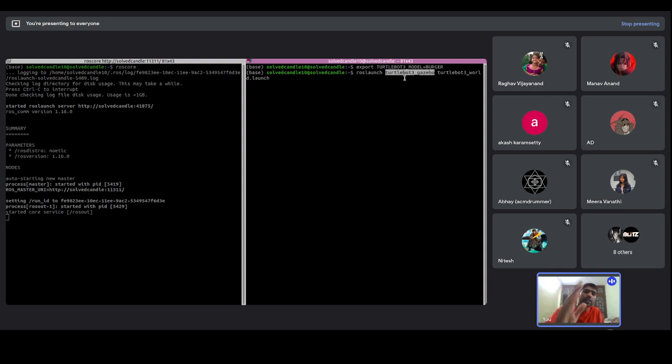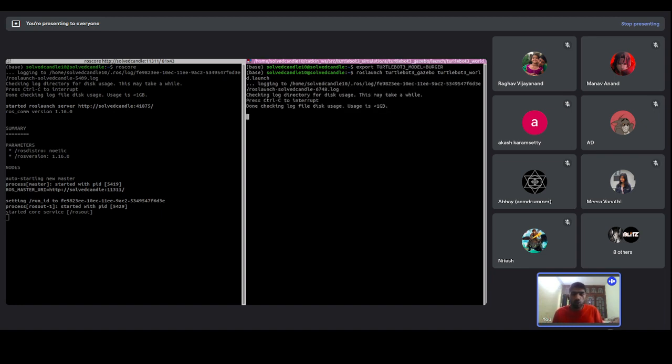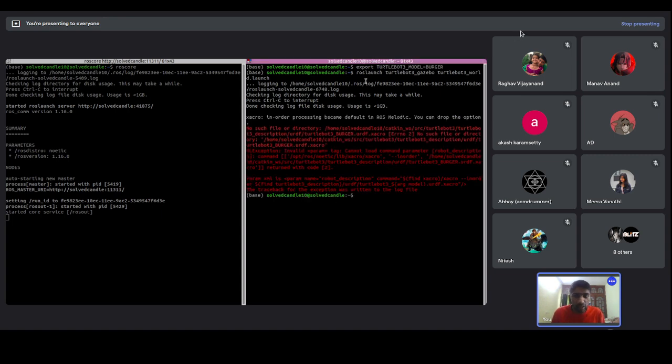This is the package that I'm going to use, and in that package I'm going to launch something which is named turtlebot3_world.launch. So once I do this, just a second, I'm facing some issue.